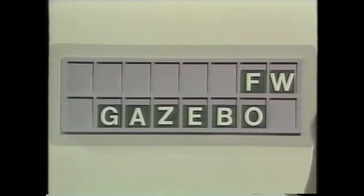Gazebo? Yes, gazebo. I suppose as soon as you see a Z, don't you think of gazebo? It rings off all sorts of warning bells. What about you, Ted? Would you have got gazebo? No, we've got one in the garden, though, and it's a good word, isn't it? Who knows the origin of that word? I don't know its origin at all. Well, I presume it's somewhere from whence you came. Summer house, isn't it? Okay, gazebo.